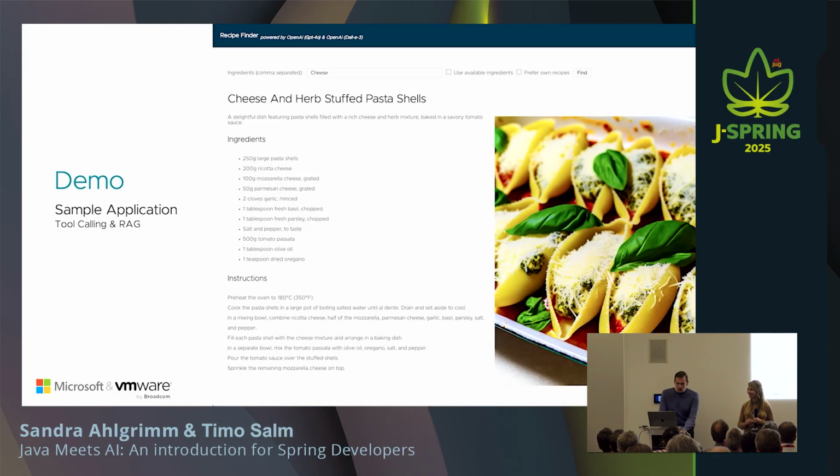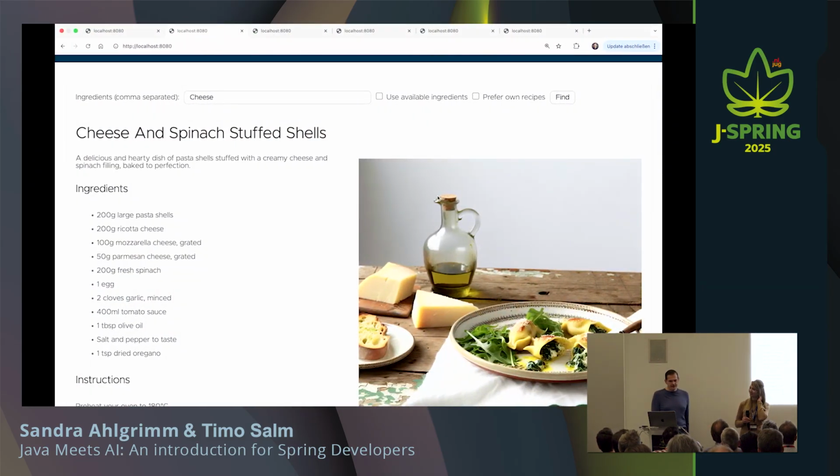And yeah, so our demo also implements it in a really basic usage. Because at the end, like you saw before, we have cheese. I can just actually say, use available ingredients. That's a mock of a smart fridge. So there's a configuration in the Java application, because probably not everybody here has a smart fridge that can tell you what's inside your fridge. In our case, it's a configuration, and by default there are bacon and onions. So if I enable it, it will do tool calling, but just return those two ingredients without reaching out somewhere. And if I do that, I should, for example, get a recipe with cheese and bacon.